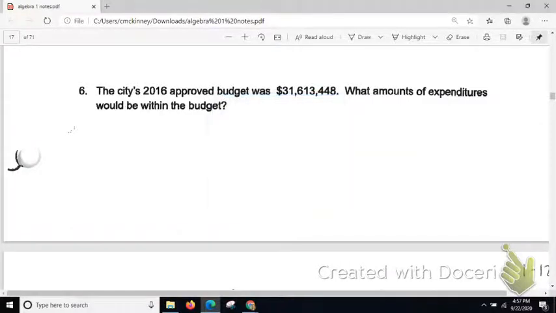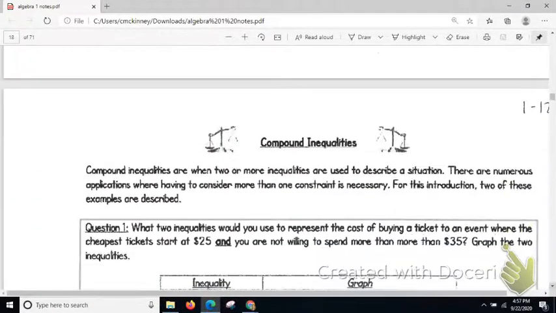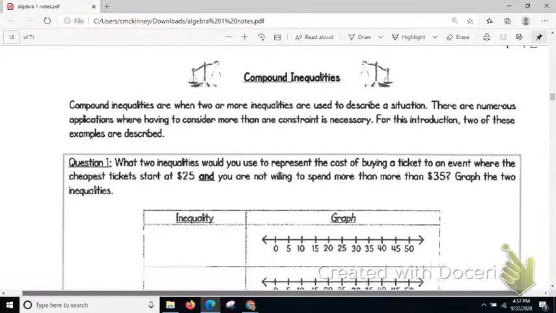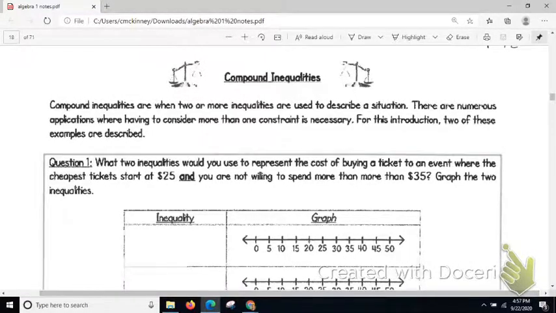One of those that snuck in there actually had a compound inequality. If you look at these notes, I think this is page 12 perhaps, you should have something that looks like this. Compound inequalities. Most of you are familiar with the idea of a compound sentence or compound words. For instance, the word sidewalk. Side and walk were used together so many times that sidewalk became one word, a compound word. Chalkboard, compound word.